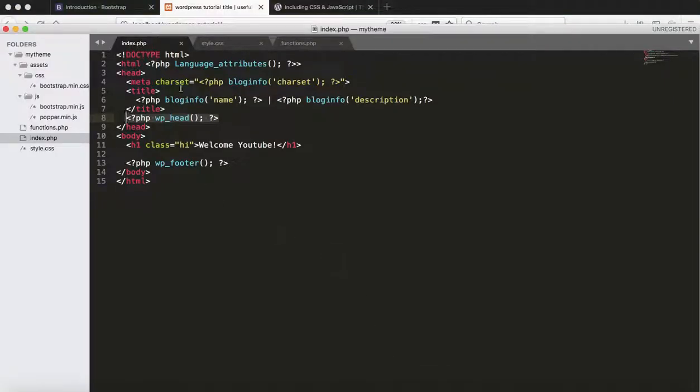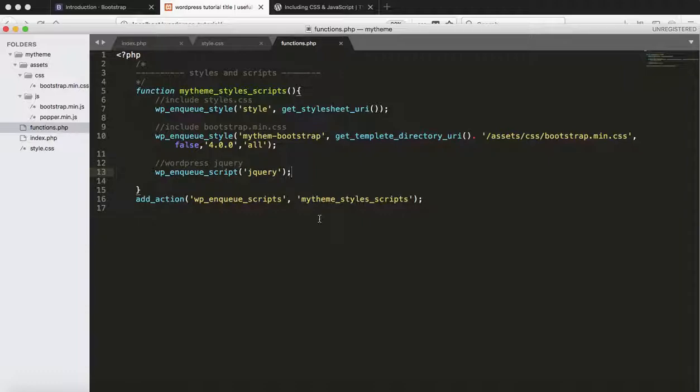Functions.php line 10, we have an error on line 10. Get template, bootstrap enqueue style. All's okay. Enqueue style.